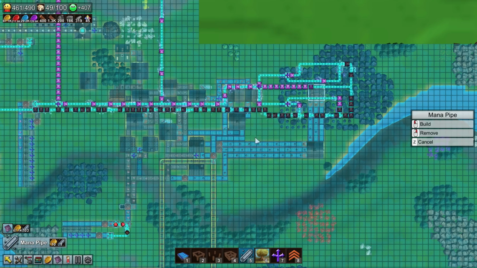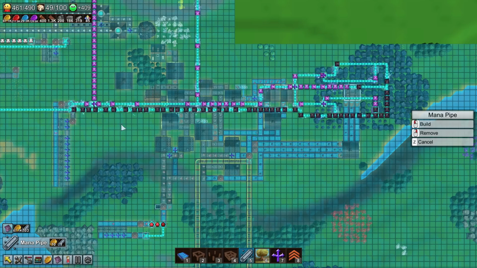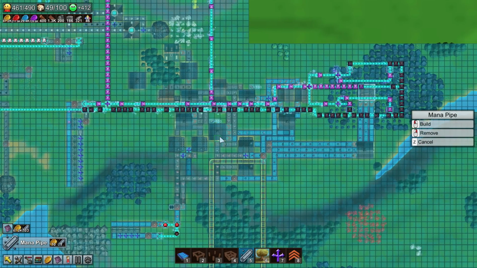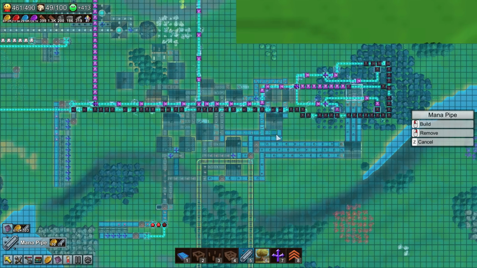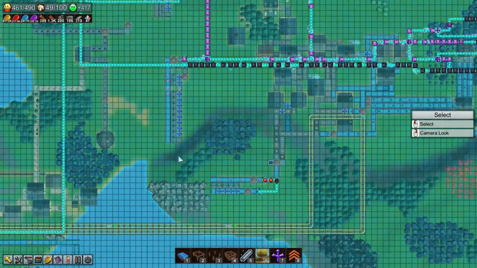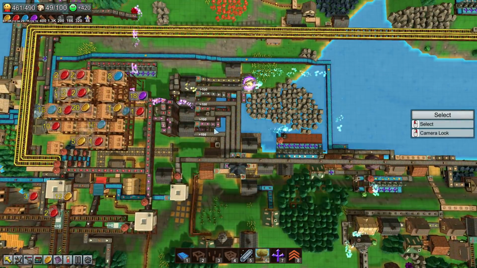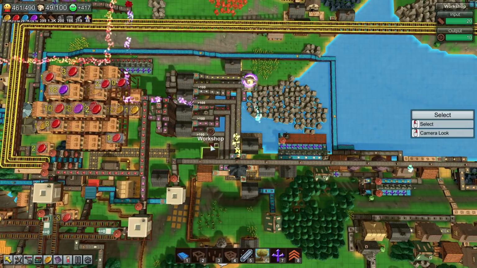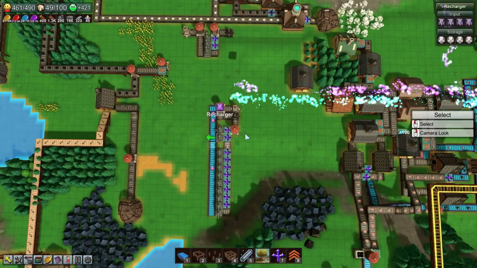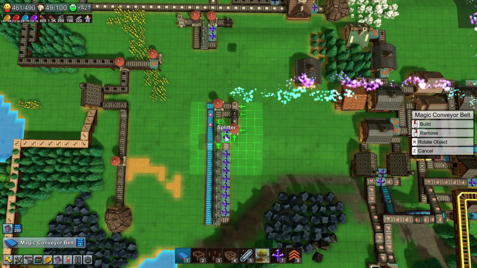Alright, now the output is getting a little bit backed up, so we need to look at that. We need to make sure that we keep an eye on that. So that's what's slowing down stuff at the minute. Alright, let's end this, into that, block that off. Now then, this here is not emptying fast enough.